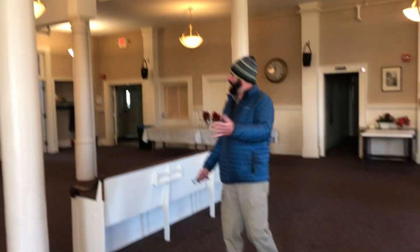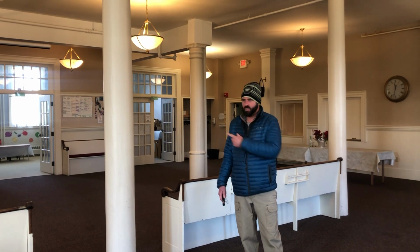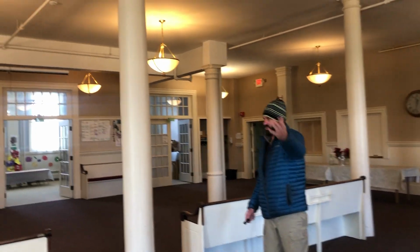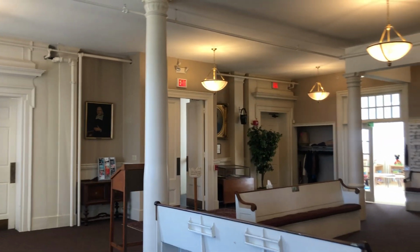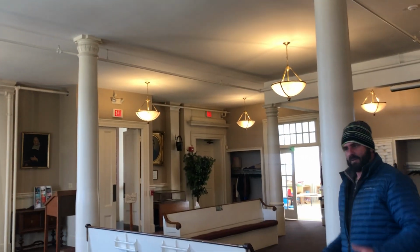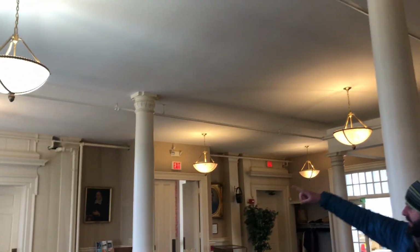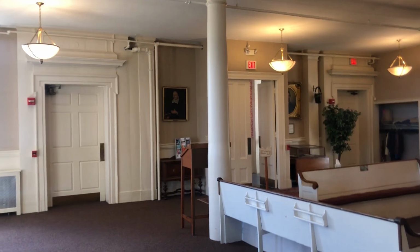Yeah, so this would have been the open main floor of the meeting house. Right. And again, two stories in the center with a gallery, probably around three walls, side walls and across the front, I'm assuming. Despite the fact that we're looking at a little bit of scrambling of elements and change because of the 19th century renovations, these wonderful columns that you're seeing interspersed around would have supported that gallery. And we have original 18th, early 19th century door architraves for the two side doors. This is all Ebenezer Clifford woodwork.